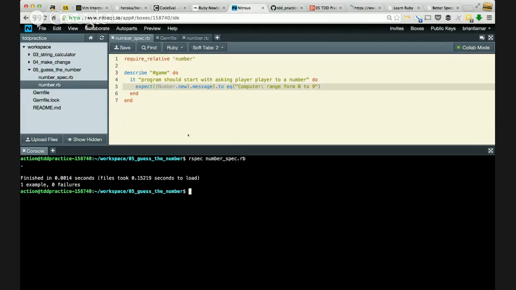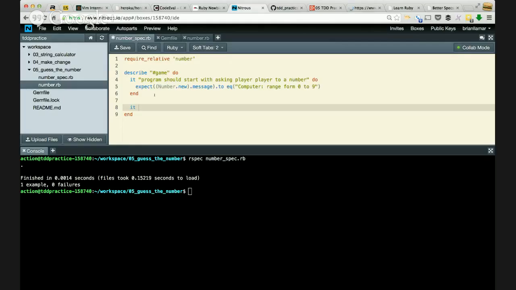Cool. All right. So that passes. But is there a way for the message method to actually be run at the instantiation of the actual class?